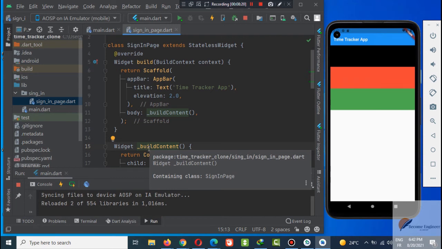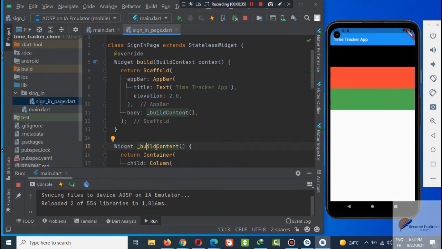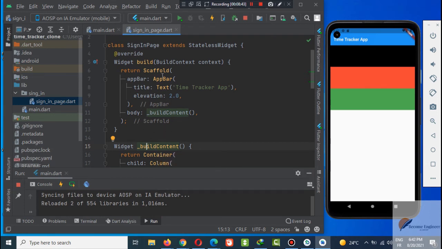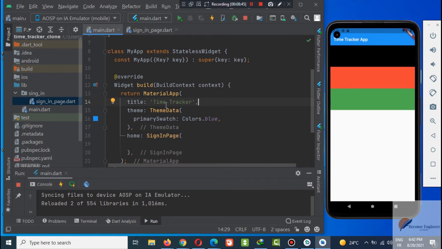In Dart, the underscore means private, and private elements in Dart are accessible at file level. So if I create an instance of the sign in page class and try to access it from another page, for example here the main, I can't.